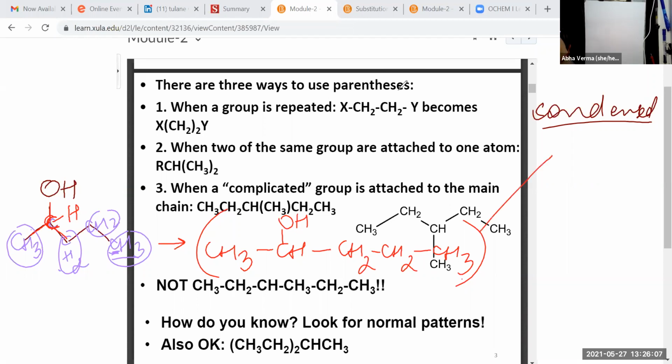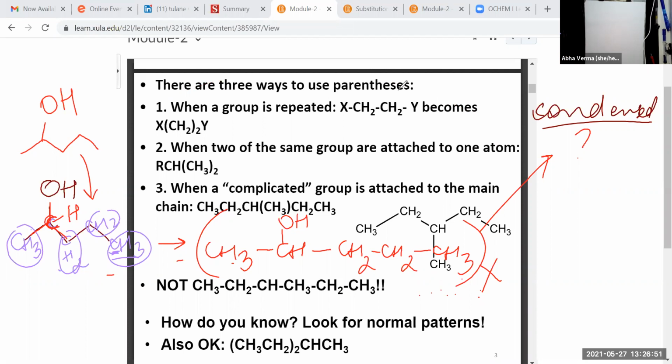If you show me this and you have not shown me the answer, I will still give you partial points just for the fact that you were trying to complete your work. Okay, this is not the answer. Definitely not the answer. This is not the condensed version at all. However, I will give you points because you were trying to solve for it. And this is what I want you to understand also. If you're given a line formula, you cannot right away jump to the answer. Some of you might be able to do that, but most of us have to go through these steps.